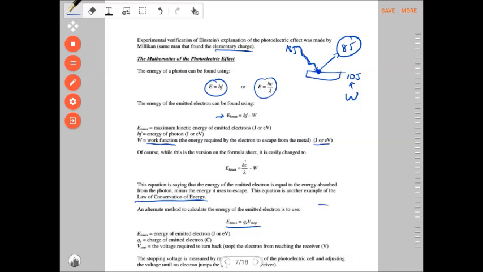In that diagram on the previous page, remember there was this photoelectric cell, and it kind of went around. It had the ammeter, and the light waves would come in. They hit the electrons, and those electrons bounce off. Then you come into this collector and start going around the circuit.